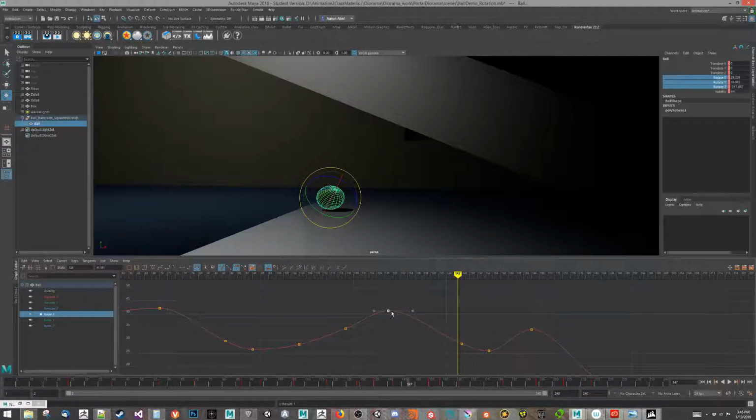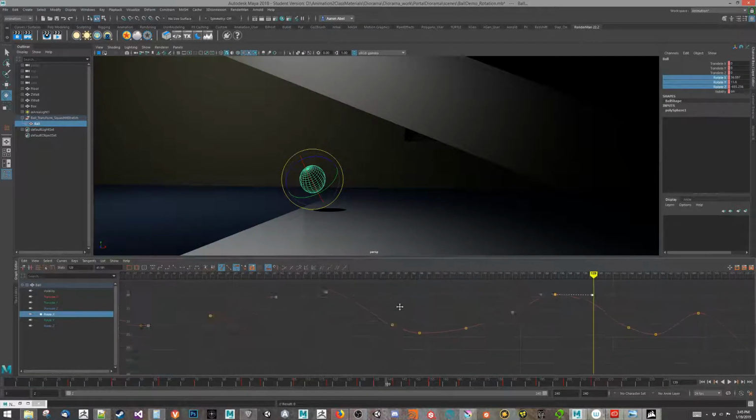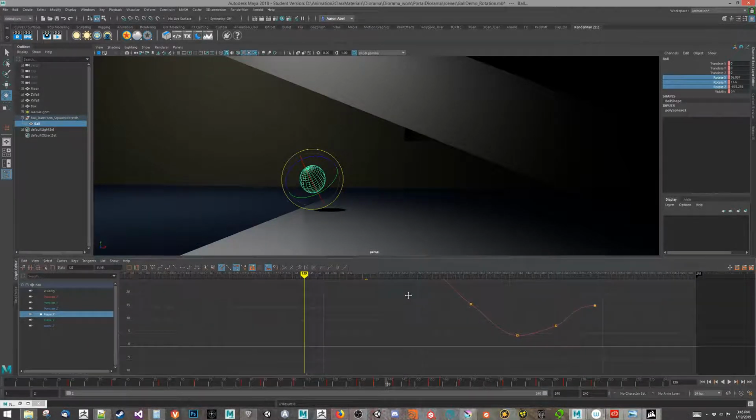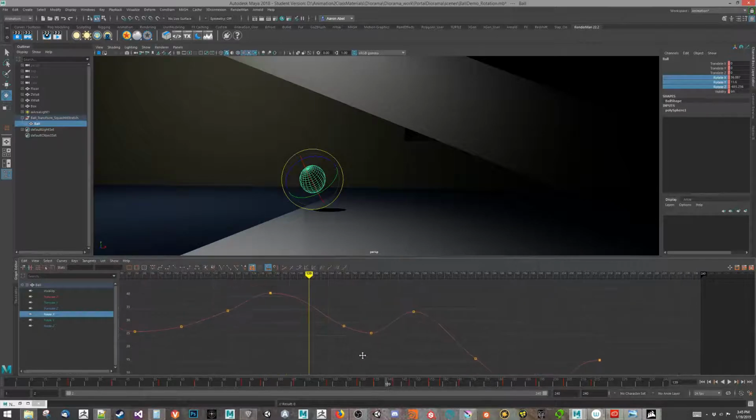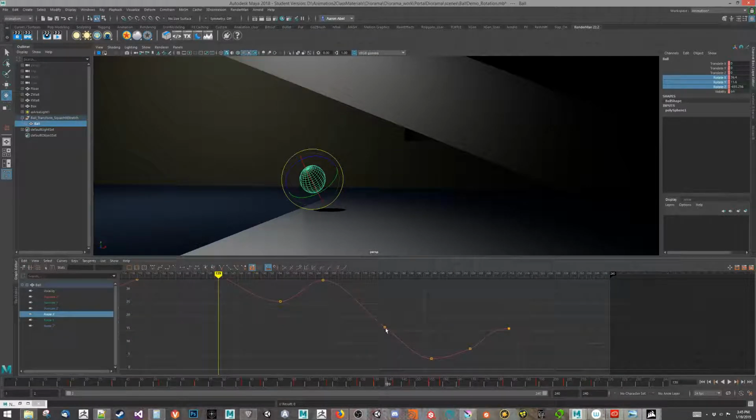Okay, break those tangents, weight them. There we go. So anywhere where the curve is looking kind of jerky, or I see an unnecessary key, I don't think I need a key here to get that. Nope. I don't need this key, and I don't need this key.